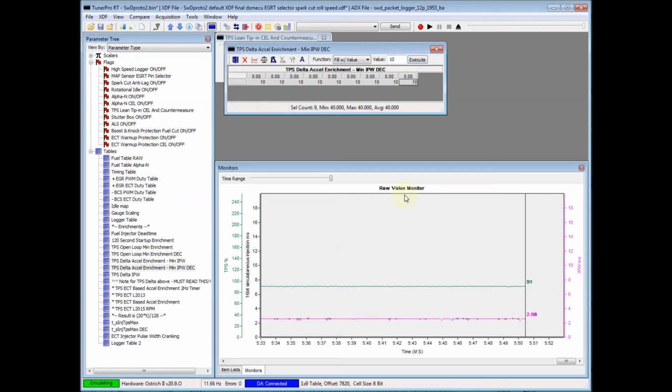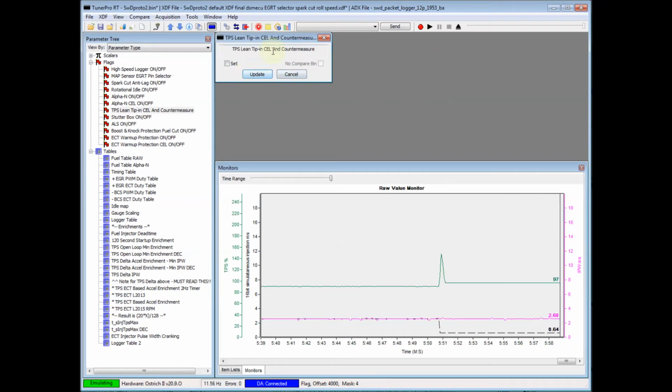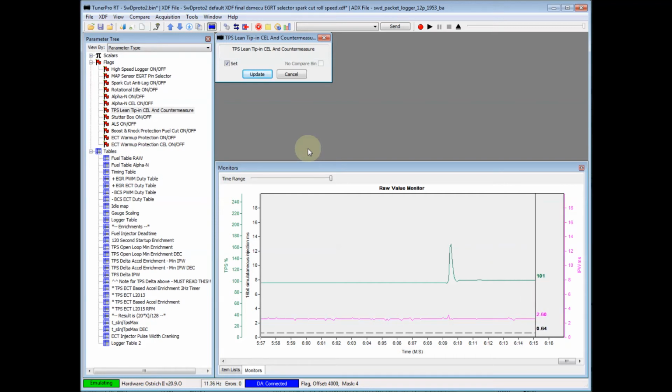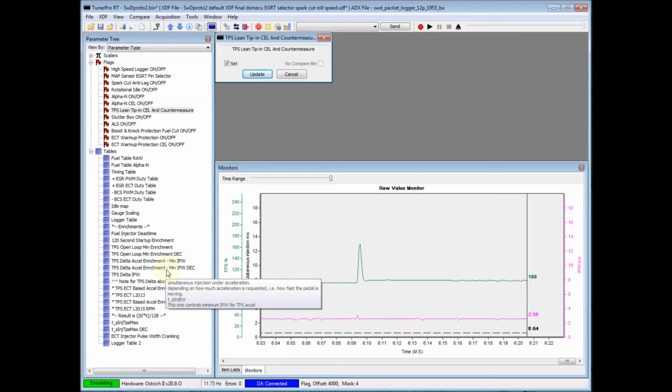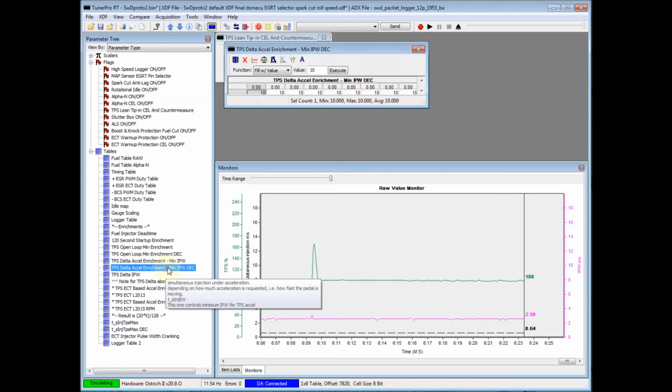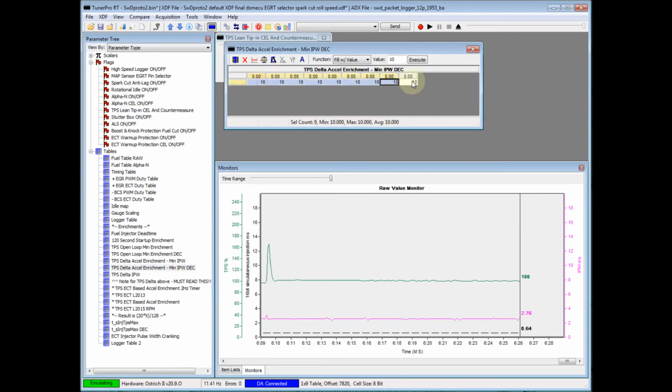So if I set this to 10 again, you see it go lean. This value you see here gets reported to the cell check engine light if it's lower than this 2.6. So if you set this in the old SVD and update, every time you step on the accelerator you will see your cell light up for 1 or 2 seconds, indicating that this one is too lean. So you go into TPS acceleration enrichment up, and you up this value until you see the cell go away.